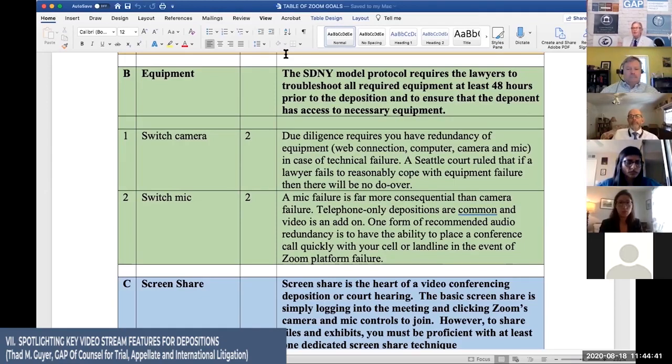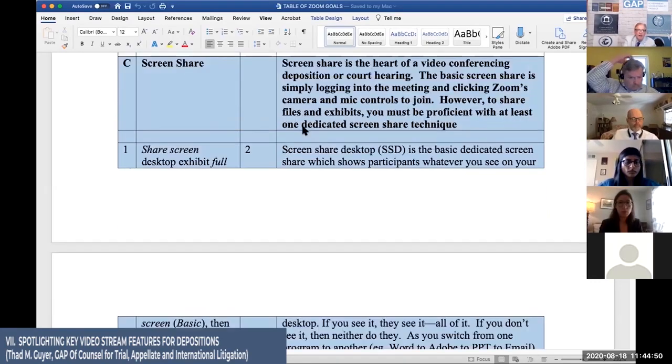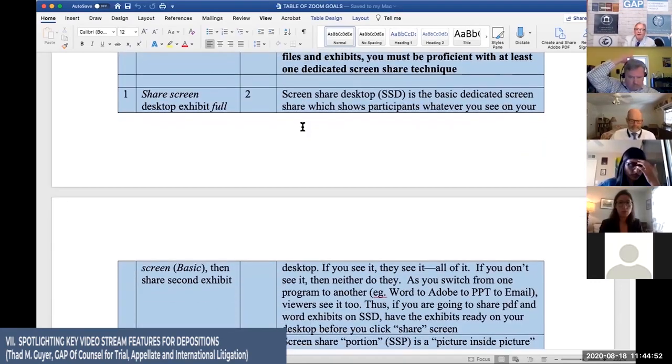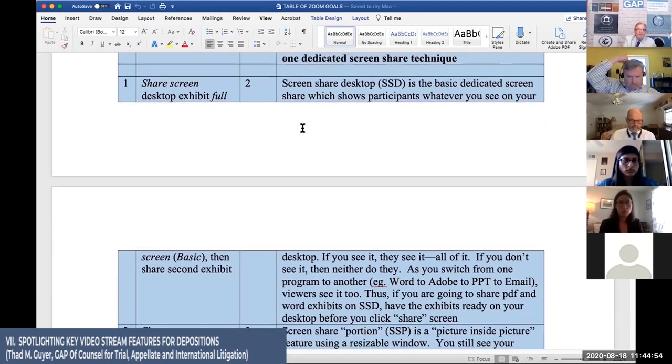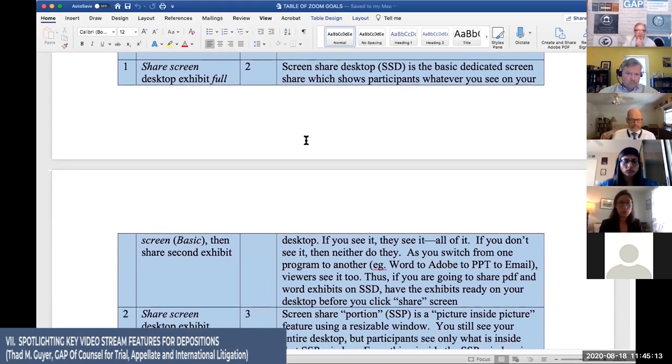You shouldn't be getting on any Zoom conference if you're going to participate without going through that first. So learn how to switch out your cameras and mic. The screen share, we're going to demonstrate these now, but the options are: you can screen share your desktop, which means the whole full desktop, or you can screen share whatever open program you have, which is very convenient to do. That's just the basic screen share.